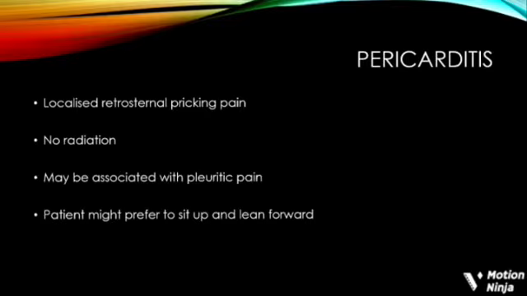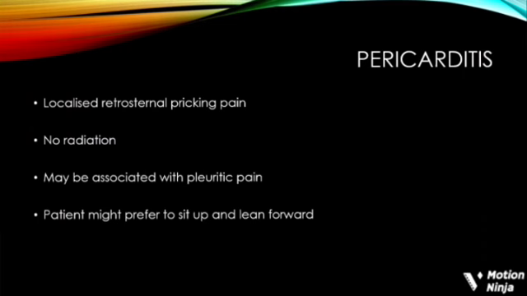Now, there is another important cause of chest pain, that is pericarditis. Actually, pericardial pain should be differentiated from an MI, because after an acute myocardial infarction, during the second or third day, when a patient complains of chest pain, we should be able to differentiate between pericarditis causing the pain and post-infarction angina, because treatment is slightly different in both.